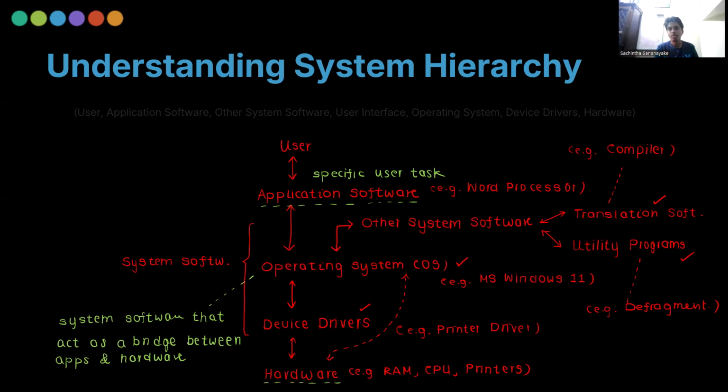And as a result, the system software overall are all the different tools, software, and utilities that help control and manage the hardware, right? The system software is a name given to the suite of software that control the system. So the entire hardware, they manage all the hardware and also control them and also delegate resources to different applications based on requirement, based on priority, and a lot of different things, right? So system software is sort of like an umbrella term for all these things: translation software, utility programs, operating systems, and device drivers.